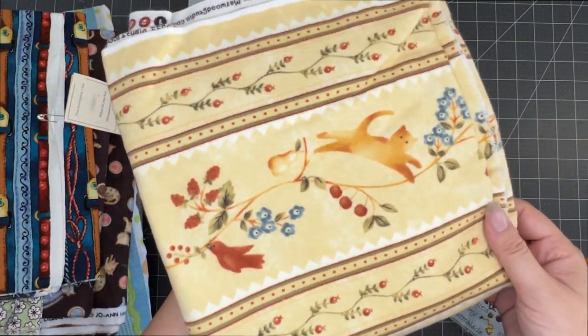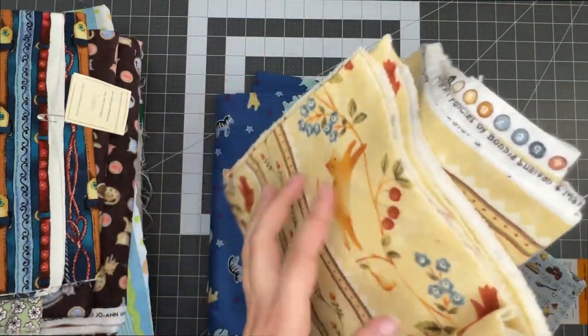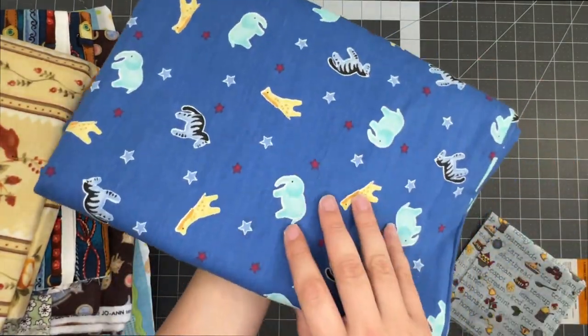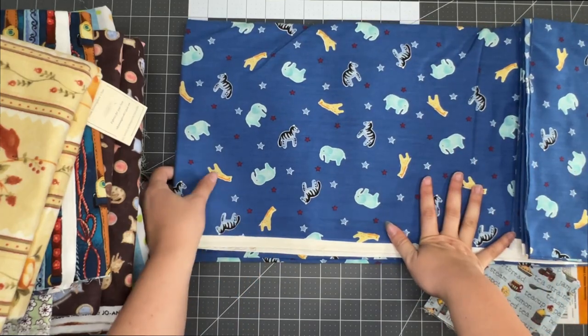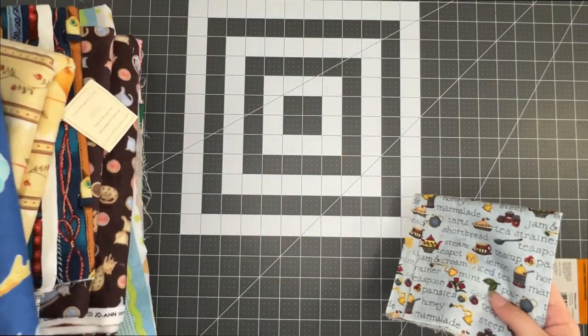Another flannel with cats. Very plain one. It's kind of small, though. She cut them up already, so I'm going to have to piece them back together. And last but not least, a really nice child's nighttime safari quilt is what I'm going to make from that. So yeah, that's just about everything.